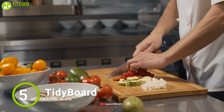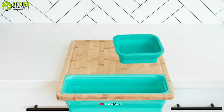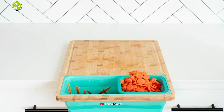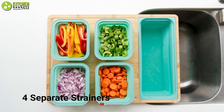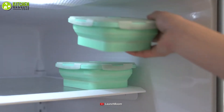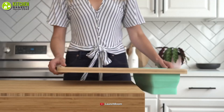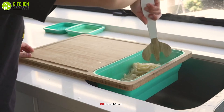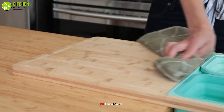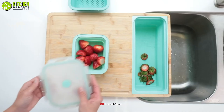Next, here comes the Tidy Board, which will change your mindset regarding regular chopping boards. Its smart space-saving design makes it fit for more versatile tasks rather than only cutting and slicing. Separate strainers and containers assist you in cutting your fruits and veggies and storing them in the refrigerator, and its compact design will allow you to set it anywhere, whether on your dining table or a narrow sink nook. This tidy board is specially designed to keep your small kitchen countertop neat.